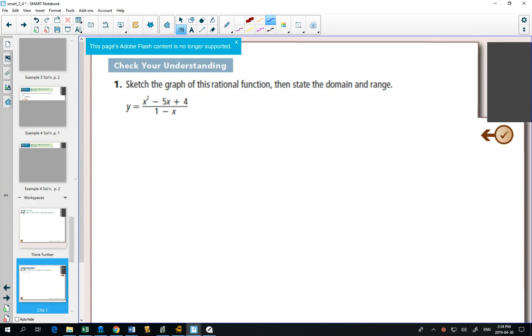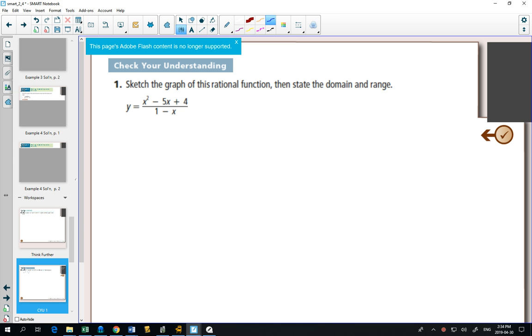Now, since we've already graphed all the way through section 2.3, 2.4 is just going to be review. It's just more practice of the same kind of questions. And so this unit has two parts. One part was how do you graph the square root of any function? That happened only in section 2.1. And then the rest of it was all about graphing rational functions. Graphing rational functions is a little bit more complicated than graphing a square root function.